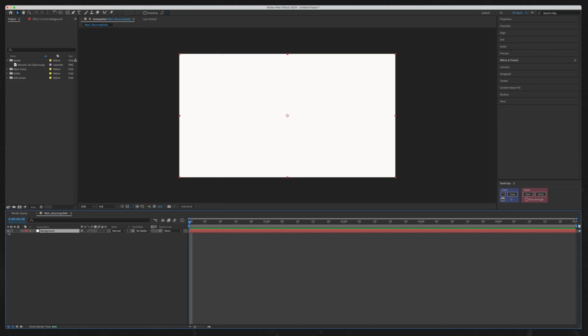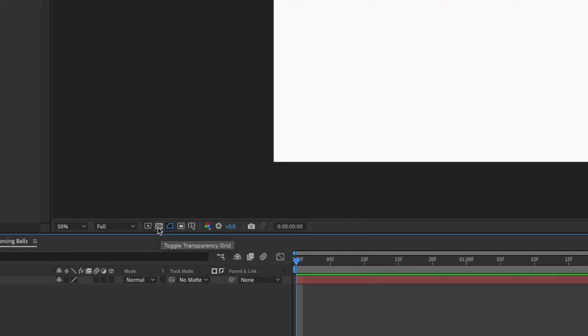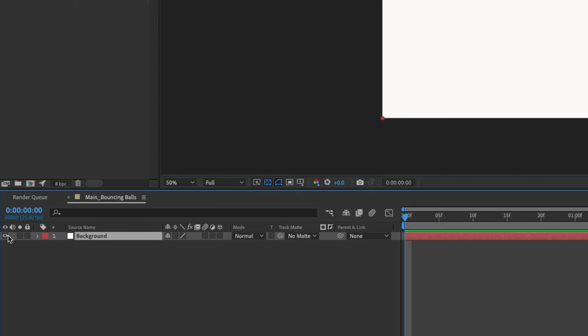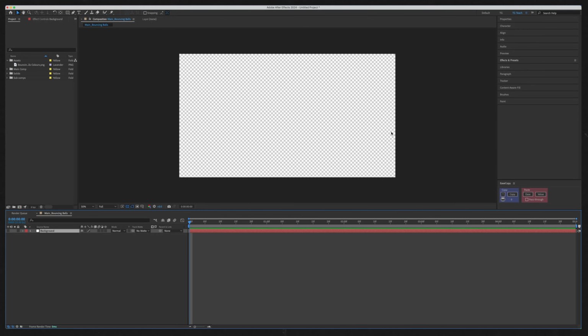So now that's our background layer here. And if you turn that off and on, you can see that's our background layer. You can also toggle your transparency down here with this little button. We may not need it for this animation, but it's good to know that that transparency toggle is down here. And what that means is if we toggle our layers off here and you show the transparency grid, that means that this is going to be a transparent area of the video if you render this video out with transparency on.